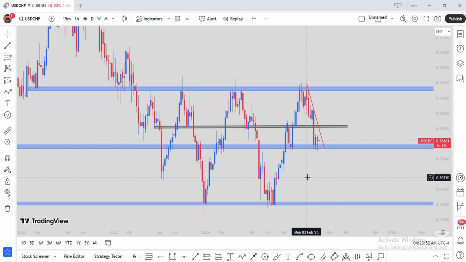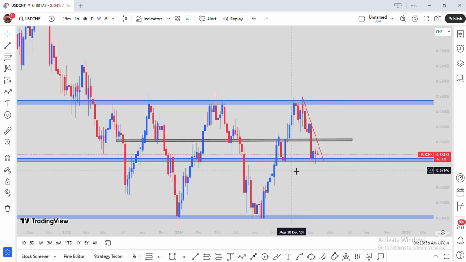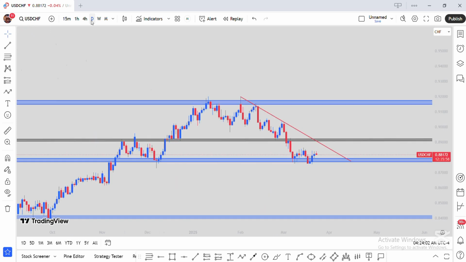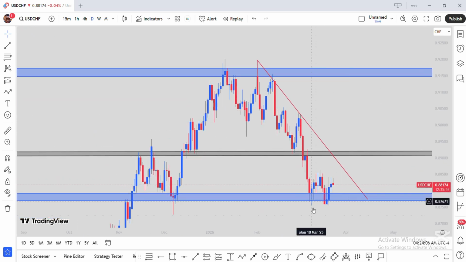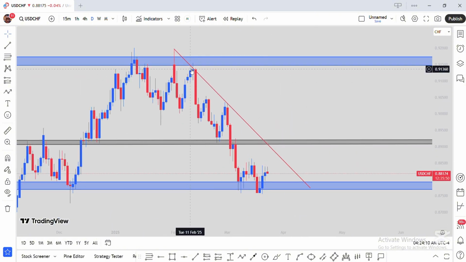So what is currently happening is that price was sitting at the support level. So price was at a support level around this region. Now on the daily time frame, if the daily trend is to the downside, you can clearly see that the daily trend is to the downside. So price was creating lower high, lower low, lower high, lower low, and this seems like another lower high.